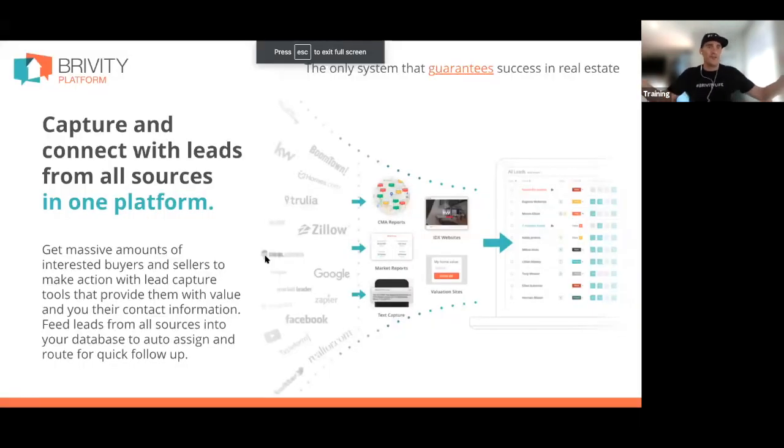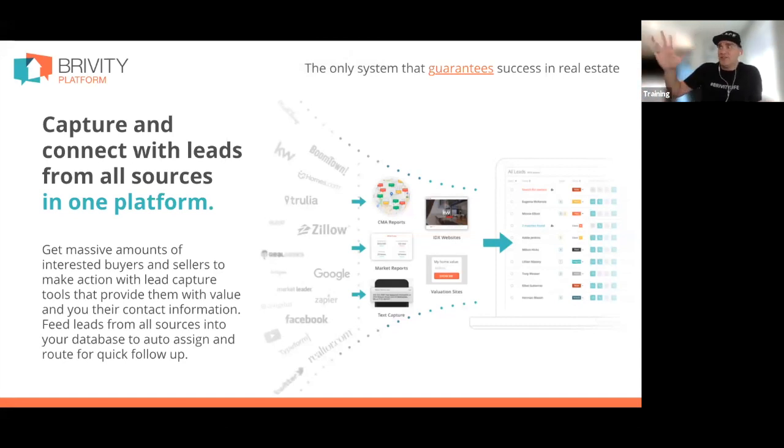You got to get all your stuff in one place, and Brivity allows you to get all your stuff in one place. So if you have leads anywhere else out in the world, right? Realtor.com, Zillow, Dave Ramsey, Command. Some of you guys said, well, I use Command. If you're running Facebook ads over there, which by the way, Brivity has Facebook ads just like that, they're even maybe one leg better, but you can get them all into Brivity. Okay, our support team can help you with that.